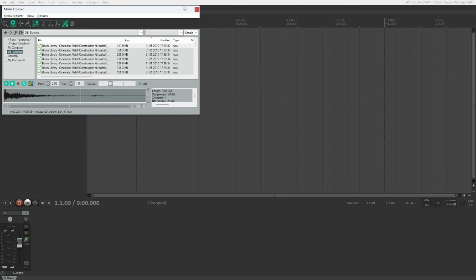But as soon as you enter something, you're probably going to get a lot of other files as well. Take the word shot, for example. You're searching for a gunshot or pistol shot, and you enter shot, and you will find a lot. I mean a lot of sounds. And not just that, but if you enter shot, you will find sounds called shotgun, for example, as well, which is probably not what you want.